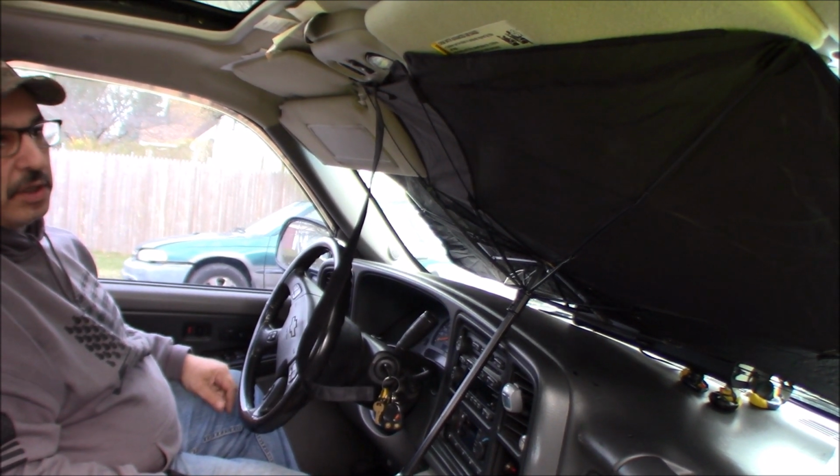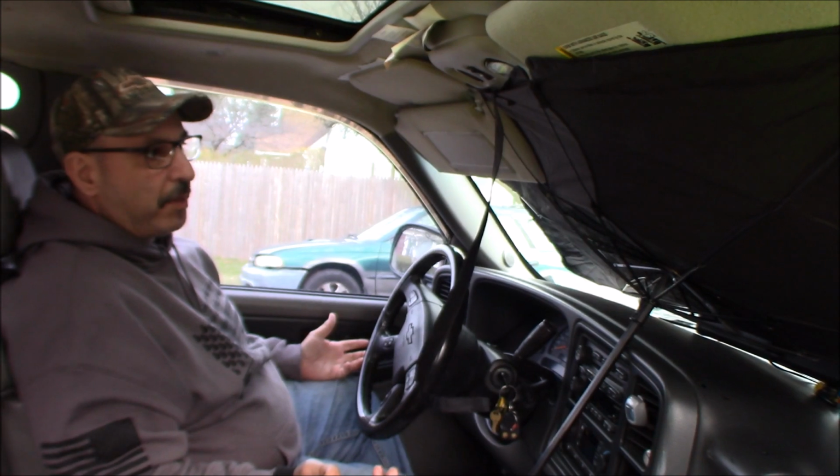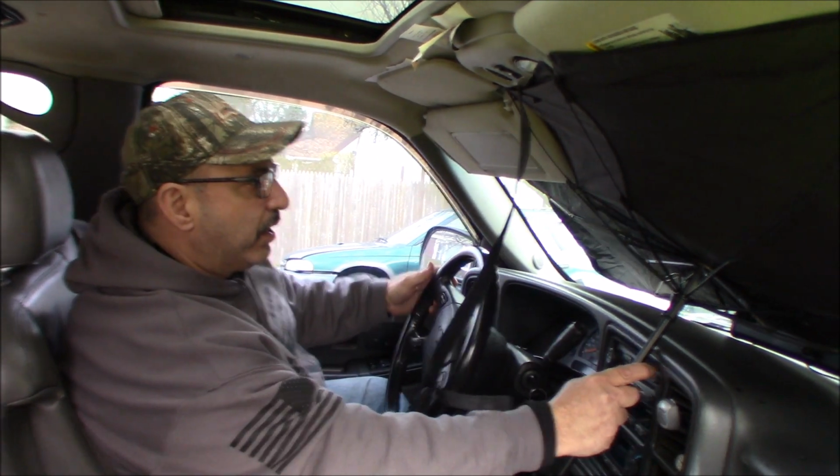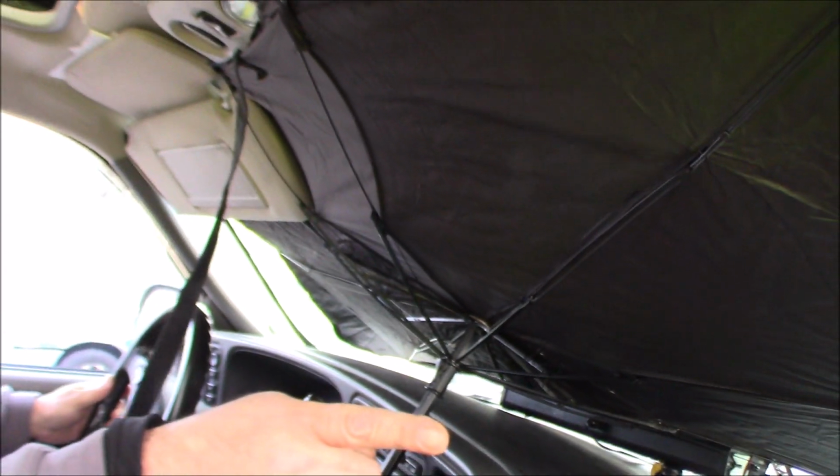This is a Chevy Suburban, so this is probably going to be the bigger of the windshields. It covers a decent amount of the windshield. It doesn't go from one end to the other. I don't have it in the center, but I'm missing about 2 inches on that side, and like 4 inches on this side. You could center it if you wanted to.